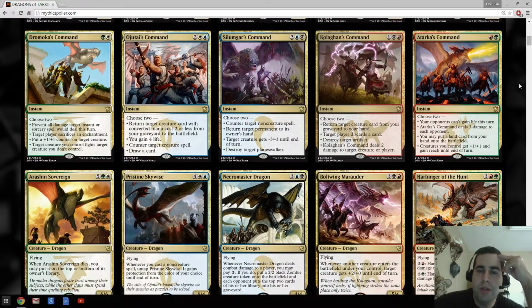Silumgar's Command. Three mana, one blue, one black. Choose two. Counter target noncreature spell. Return target permanent to its owner's hand. Target creature gets -3/-3 until end of turn. Destroy target planeswalker. Now this I like. It's the most expensive of the commands, but it does so much.